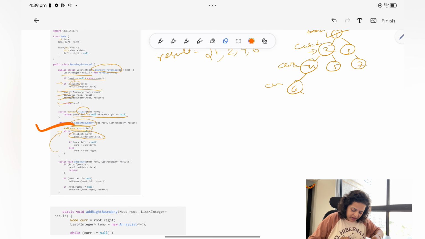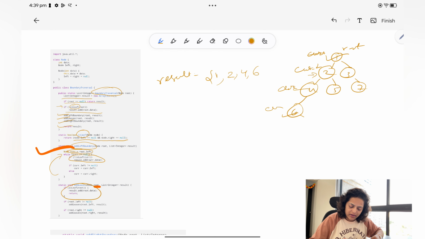Now it's time to add leaves. So how will you add leaves? Again you will start from the starting. You will give the root node here, and only if it is a leaf node, then add it. So you check from the start, and here it will find 6 as a leaf node. So this one will not get printed as part of the left subtree. Now it will get printed, that was an example I was showing you, that's why I added it here. So now 6 will get printed, then 5, and after that 7 will get printed.